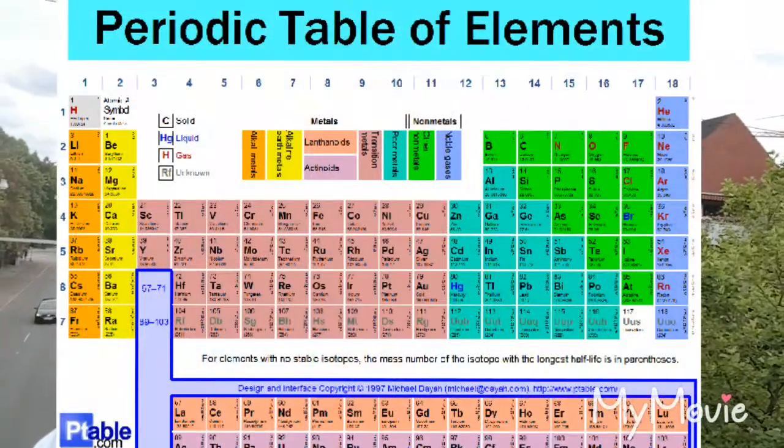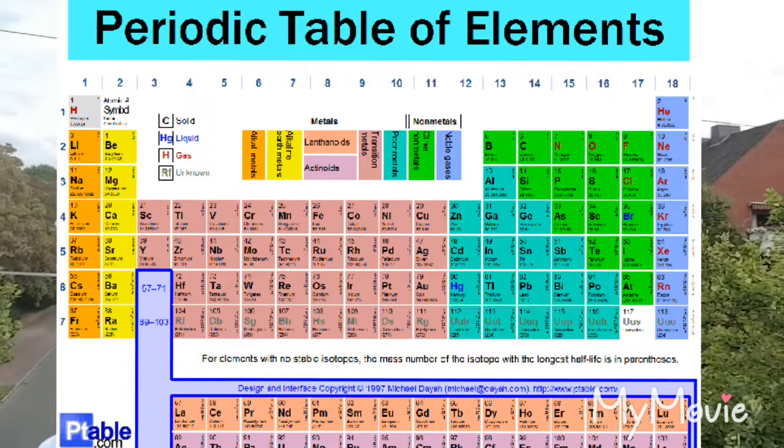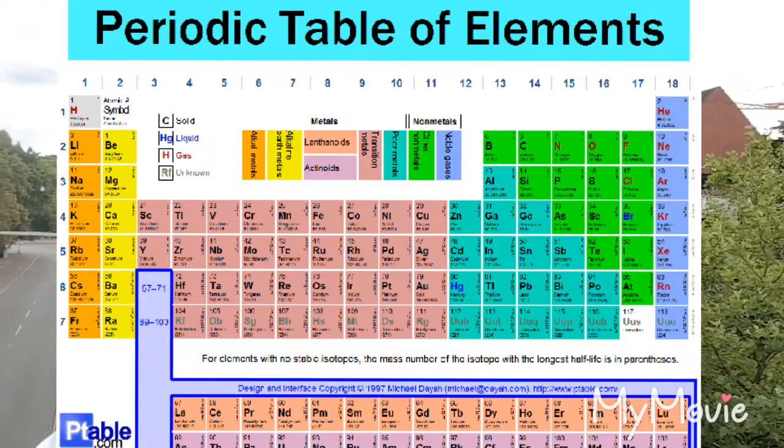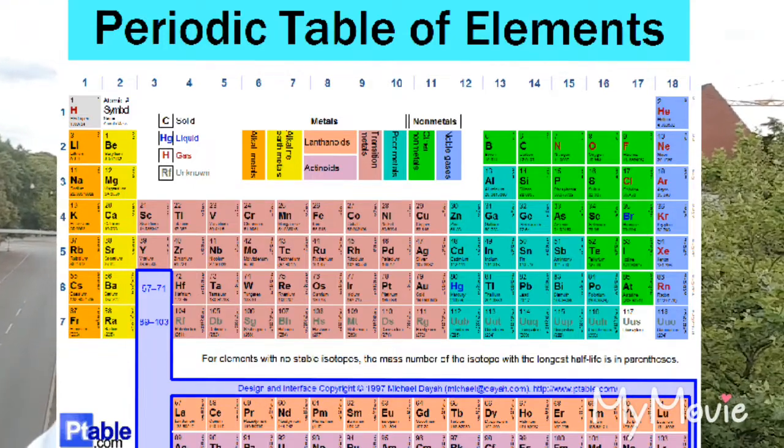the behavior of electrons and how these electrons are arranged to give us what we call the periodic table. And you can see that in the periodic table, elements are arranged as they increase in the number of electrons within that element.